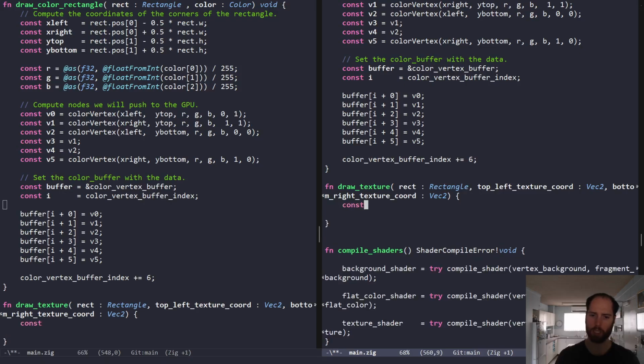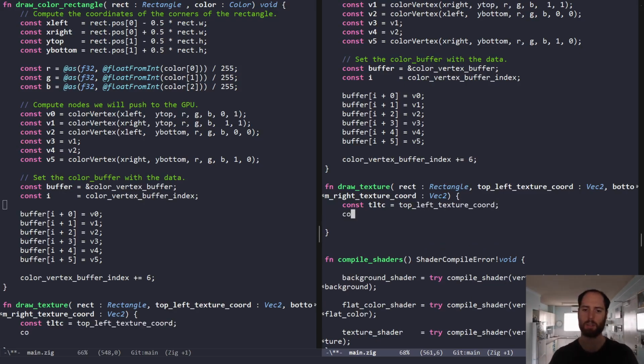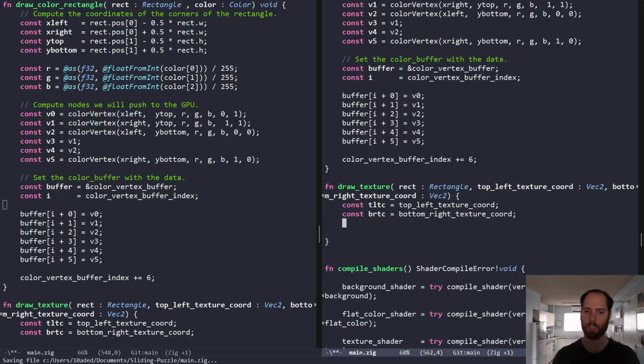And let's just alias these with really simple names. TLTC is just the top left texture coordinate, and BRTC is the bottom right texture coordinate. Okay.